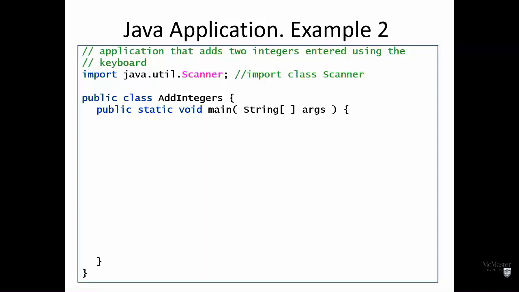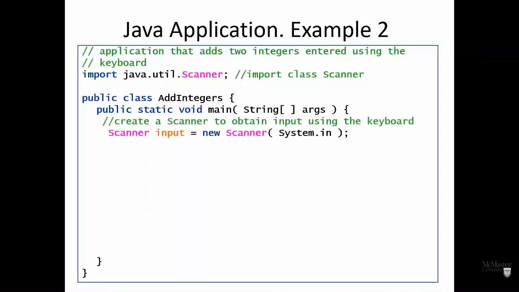Right? Okay, so let's have another example where I want to add two integers. How can I do this? I name my class something. Here I call it AddIntegers, and then the same syntax for main. I need to read input from the user. You remember our very first quiz was to read something from the user as input, right? In C we use scanf. Here we use something different that we call Scanner. In Java there is an already existing Scanner class that scans the screen to read an input.